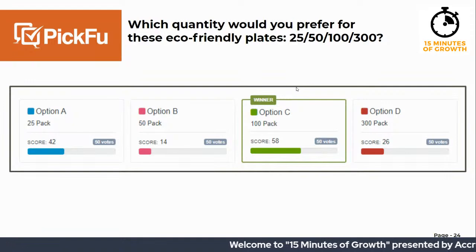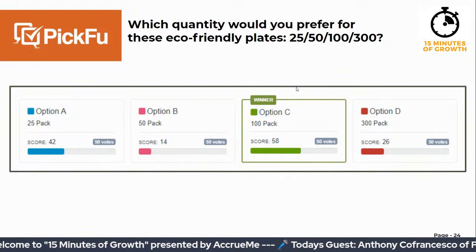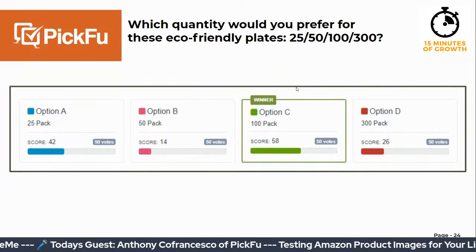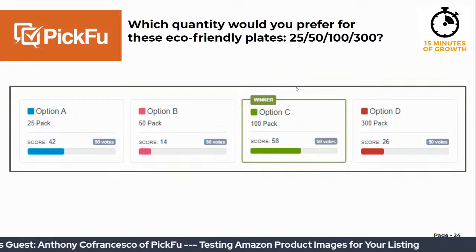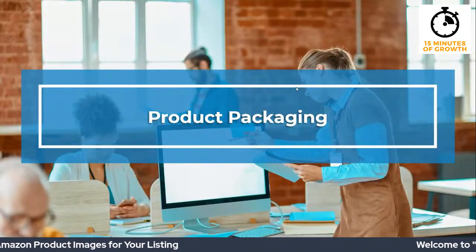Also, these could change in time, right? Like imagine pre-COVID, maybe for these eco-friendly party plates, people are buying a 100-pack, but maybe now gatherings are actually getting smaller. And so if you're going into launch in this category, maybe people actually aren't looking to buy a 100-pack of a gender reveal kit. Maybe they're actually looking to buy much smaller quantities. So these are things that, again, just in terms of designing your product and your offer.